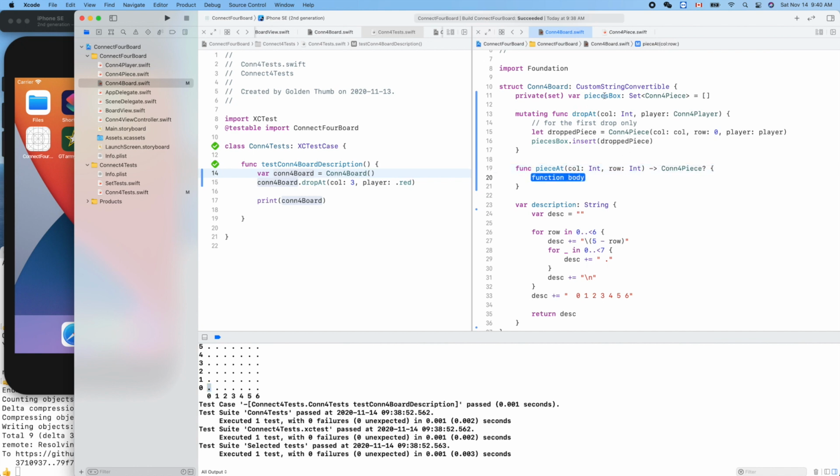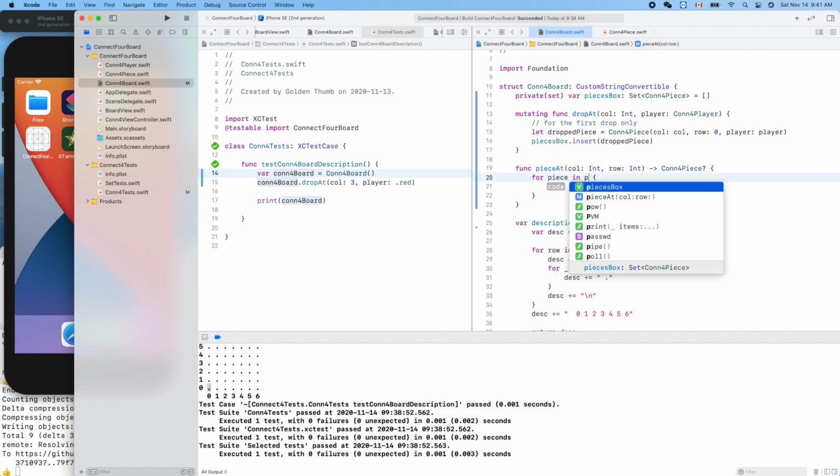So how do we do that? We can loop through our pieces box to check one by one to see if the piece's location is the same as this one. So we'll use a for loop, piece in pieces box.